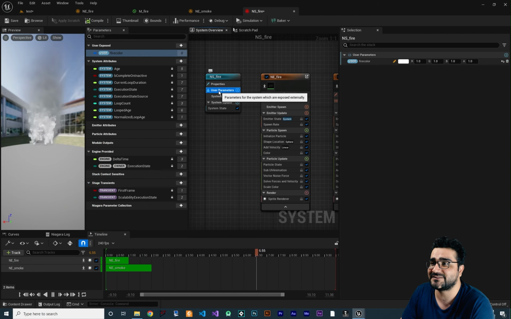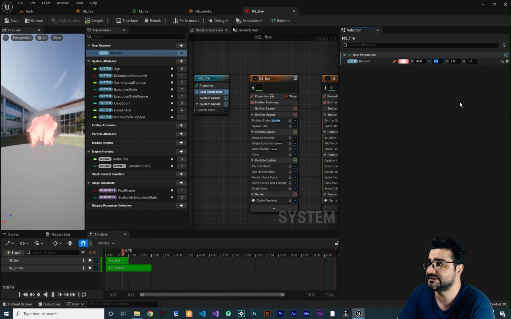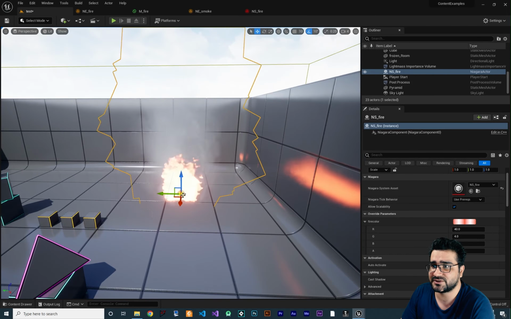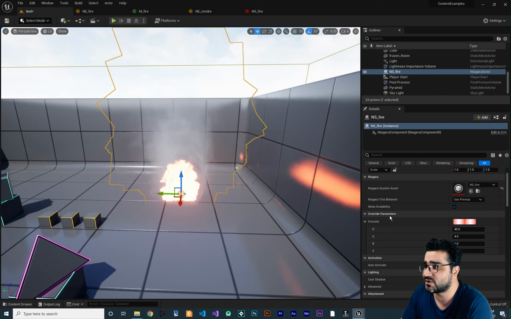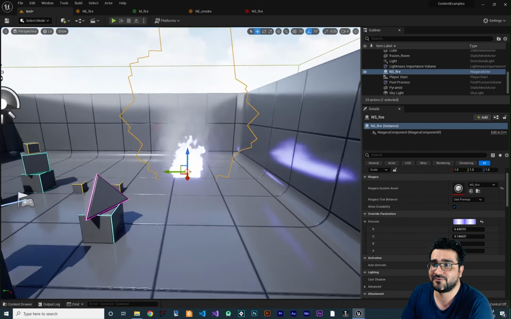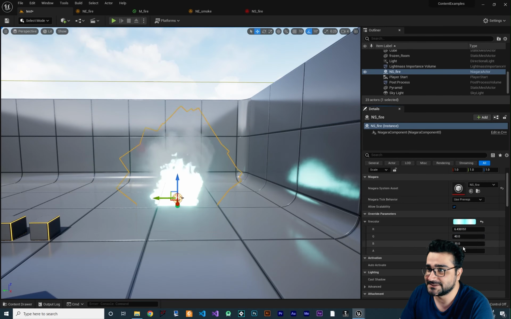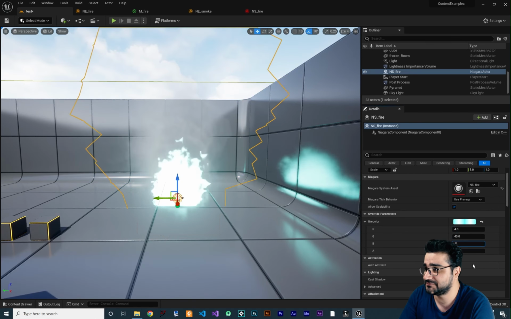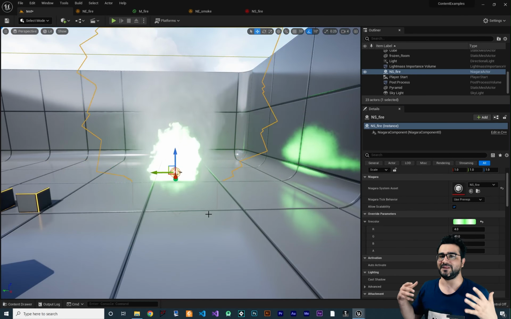So for giving it a default value, you can just select on these user parameters and change this like before, 44, and that's cool, right? So if we go now to our level, hit G on your keyboard so you can select your Niagara system in here. Now you can see on our right parameter, you can double click in here and change the color of our fire, and you can see it's a lot cooler, right? So let's make it green, 40 for green. It's cool, right? Red be 4 for example, and blue to be 4 as well. And now you can see we have a green cool fire, right?